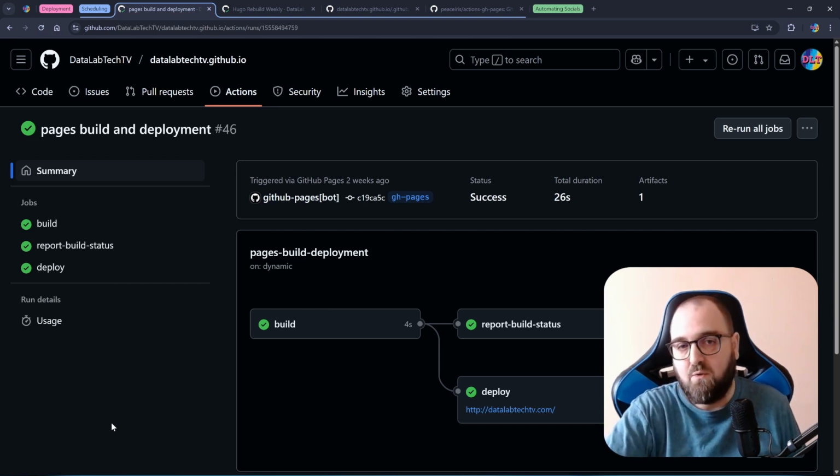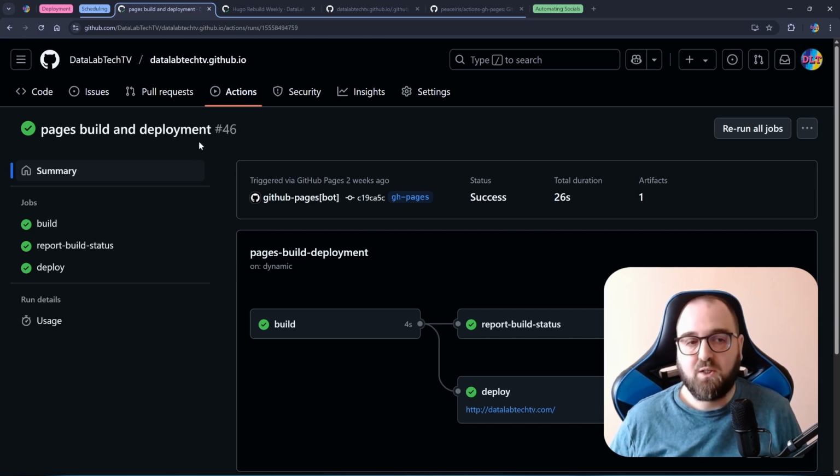These steps can mention other actions that are publicly available that just run tasks that are extremely common and make your work easier. So this pages build and deployment action is the default one by GitHub, and this is what takes your configured compiled website and actually deploys it into, maybe Nginx and the corresponding virtual host or something like that.